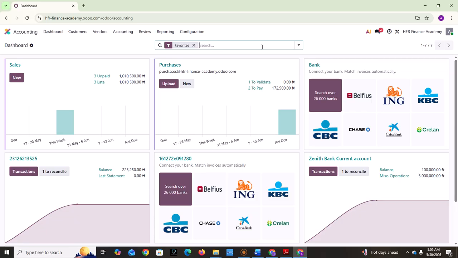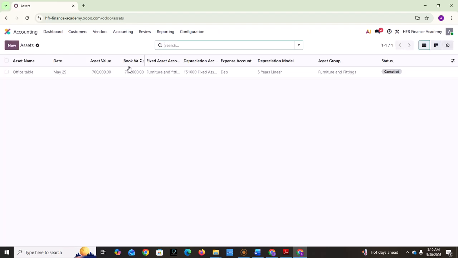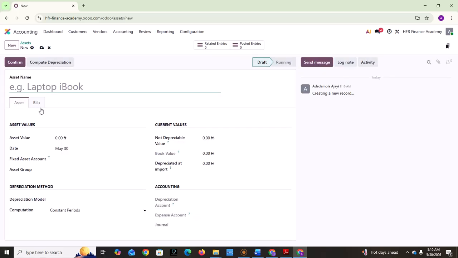Let's start. So let's look at this time. I want to look at what we call assets. Okay, fixed asset. How do we do our fixed asset on the ERP? So we'll come to accounting. So under accounting, you come to assets. Okay. So under assets, you come to new assets. Okay. So then it will ask you the name of the new asset you want to create.